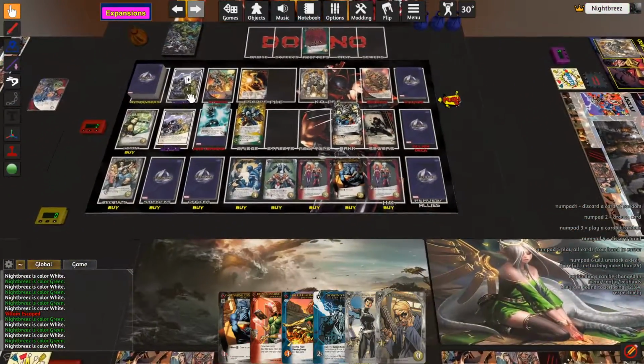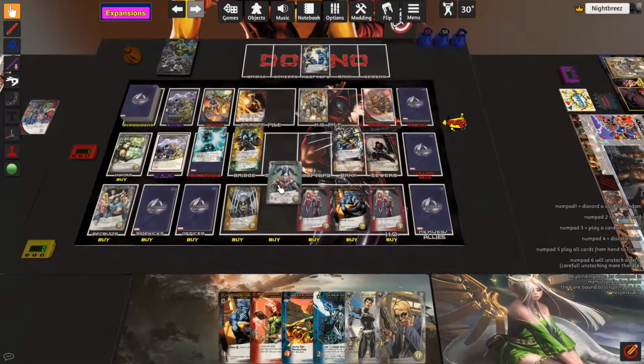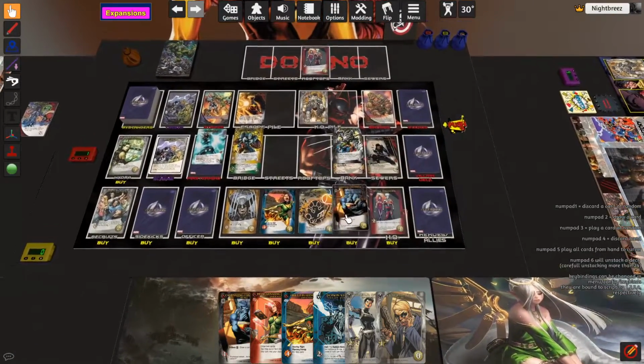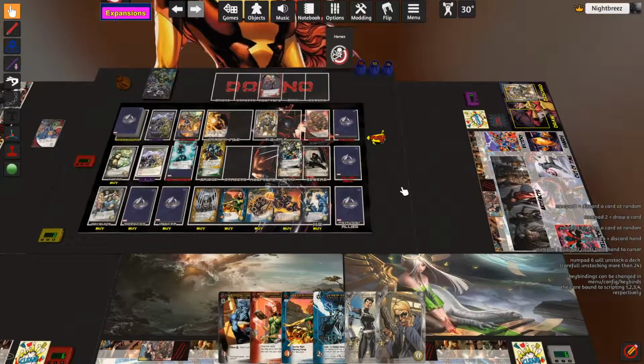Another scheme twist. That basically means we lose, because we're down to 1, and we KO everything in the HQ, which puts us over 20. So that was a loss on my part.